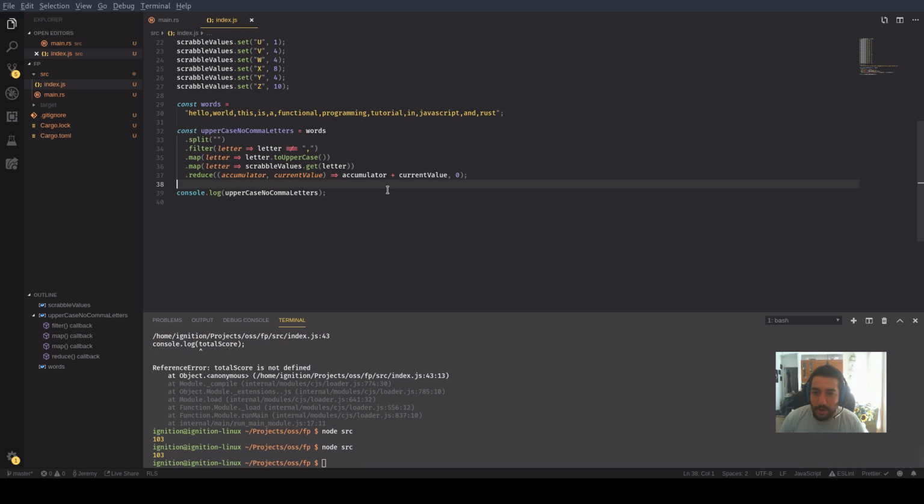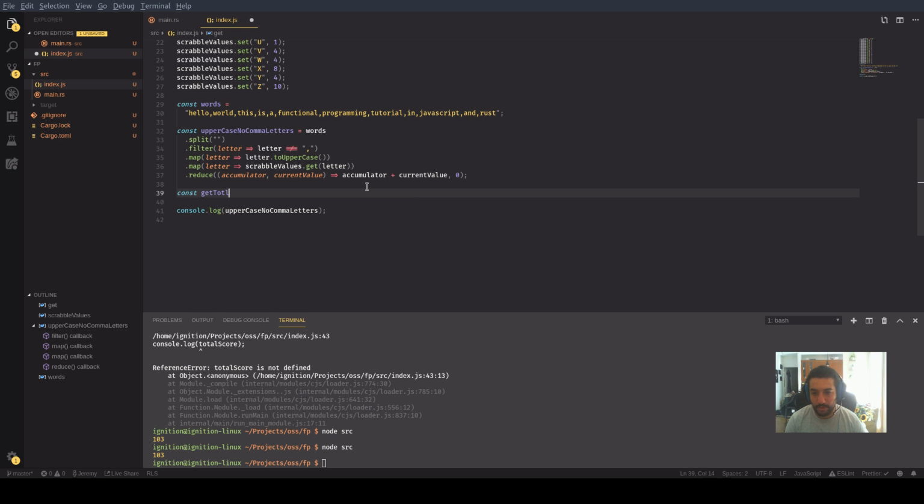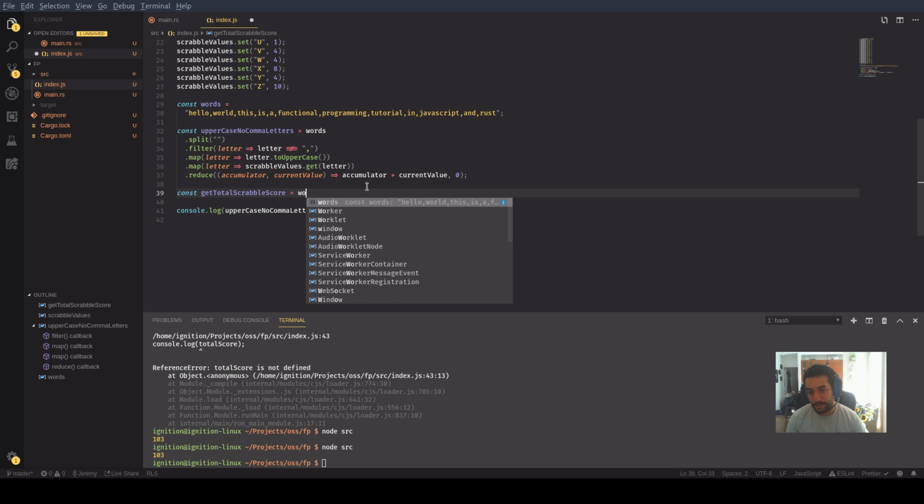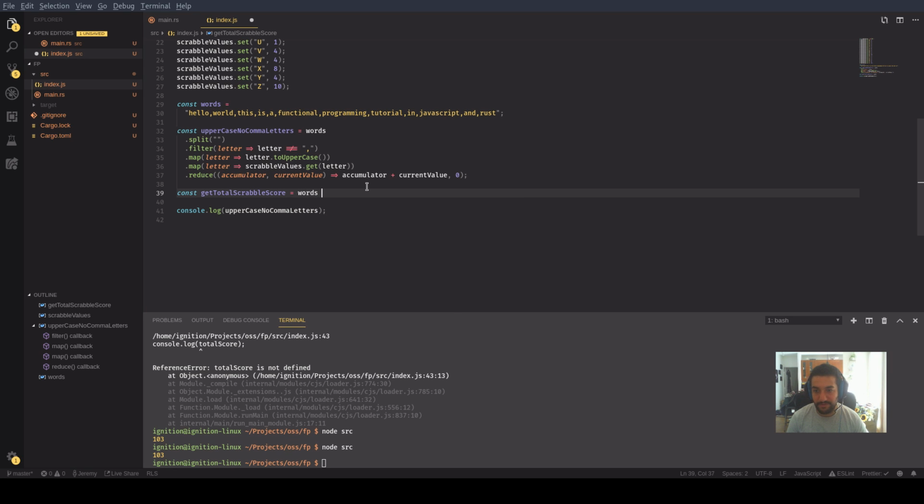Okay, so this here would actually be a function that is called const get total Scrabble score. And this function actually takes words, which we have defined above, and it returns exactly this.